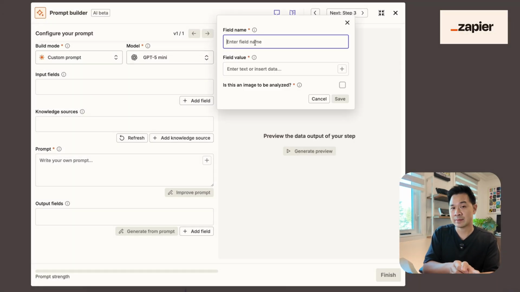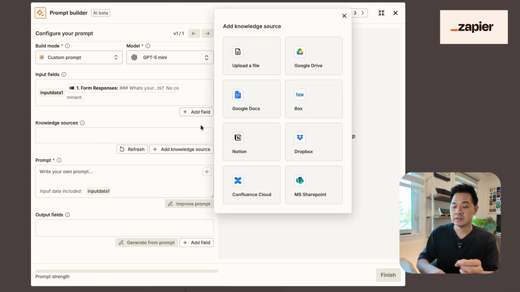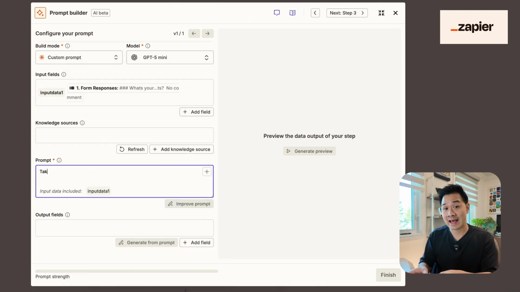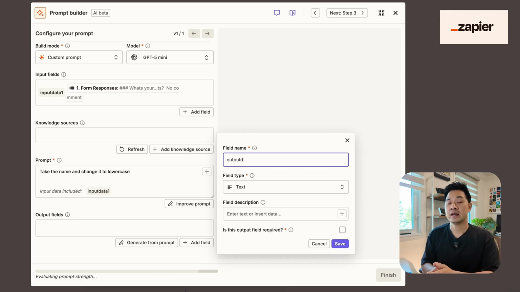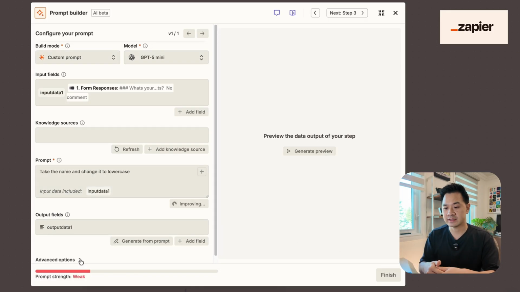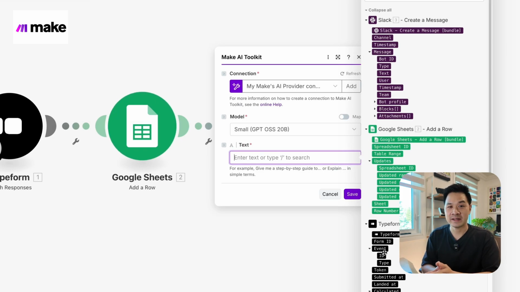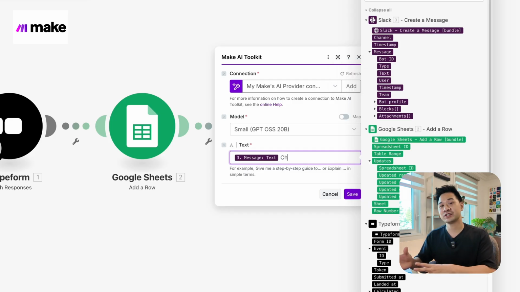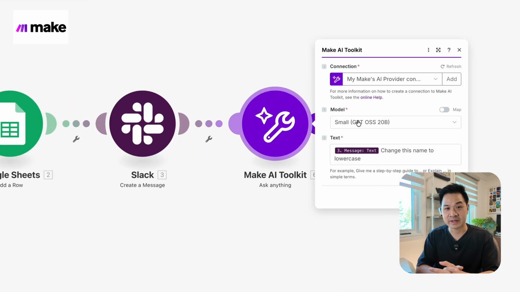Furthermore, Zapier's AI step allowed a lot more customization. Like, it was vastly different. I could specify the input data that I would want the AI to work with, custom knowledge sources that I want the AI to have, and then even the specific outputs that I wanted the AI to generate so that they would be available for the subsequent steps. And there was also a useful button in this menu for me to improve my prompt in case I wasn't being specific enough. So that was very helpful. In Make, there weren't very many configurable options at all. And maybe that's sufficient, but coming from seeing Zapier's AI step, I thought that there was a big difference.